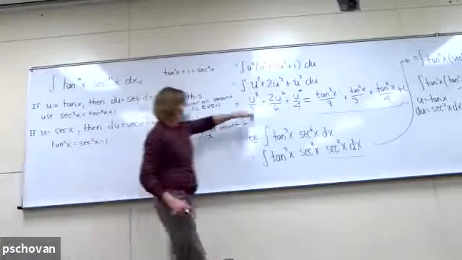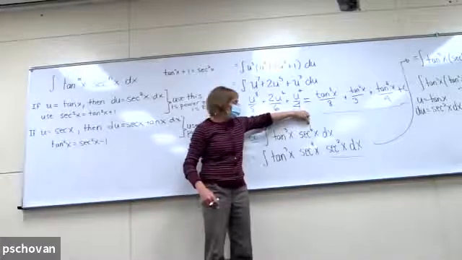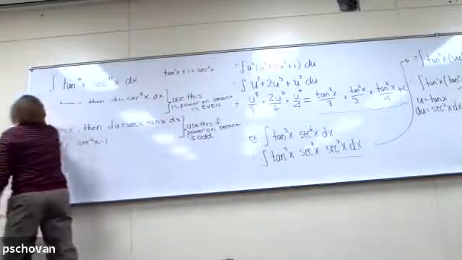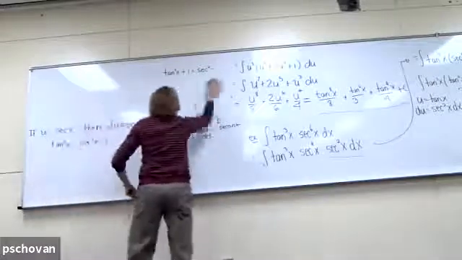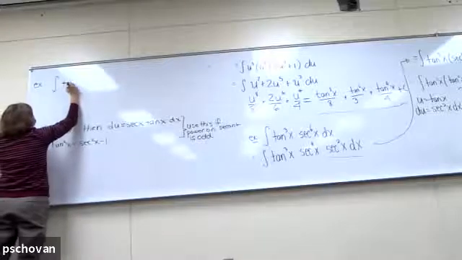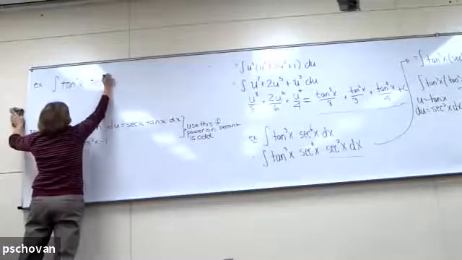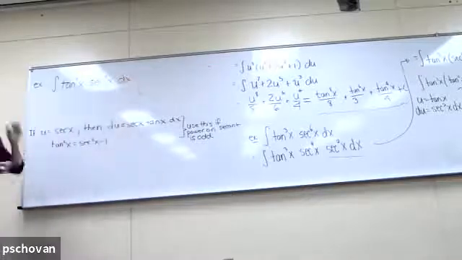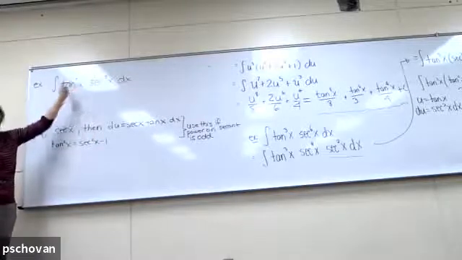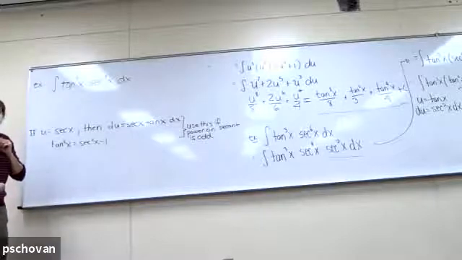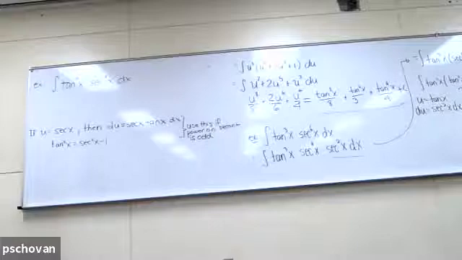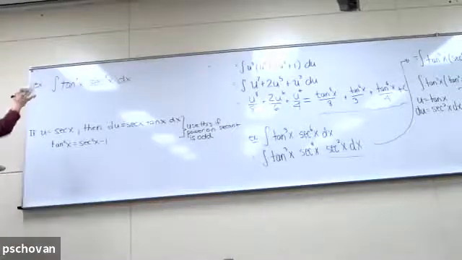So let's do the same example, but let's put a 5 right here. The same example, tangent cubed, would make it secant to the 5th. In order for this to yield us a nice, pretty u-du integral, we need both powers to be odd. Because then we pull out a secant and a tangent, that's going to leave you the tangent with even powers. We're going to want to get rid of the even powers of tangent with our Pythagorean identity. So both being odd is good news.